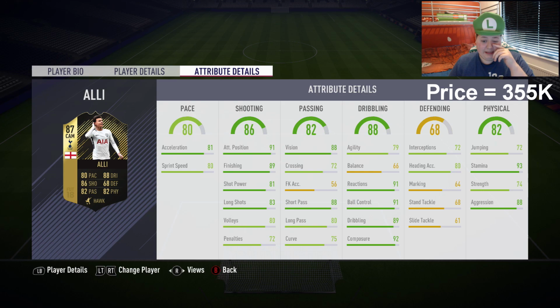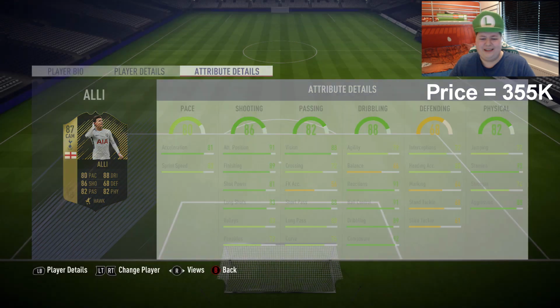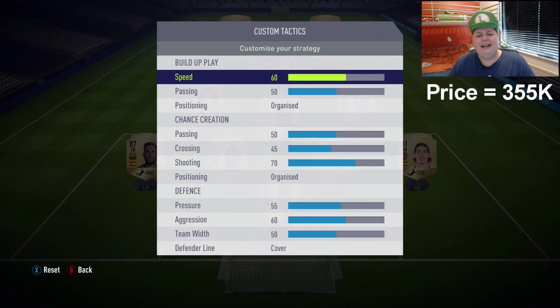But then you look at his in-game passing stats and they're actually pretty high. 88 vision's good. 88 short passing is really, really good. 80 long passing as well is also pretty good. His in-game shooting stats are pretty nice as well. Let's just stop rambling on anyway. Let's get into a game.